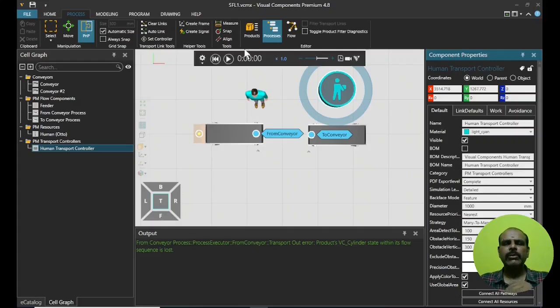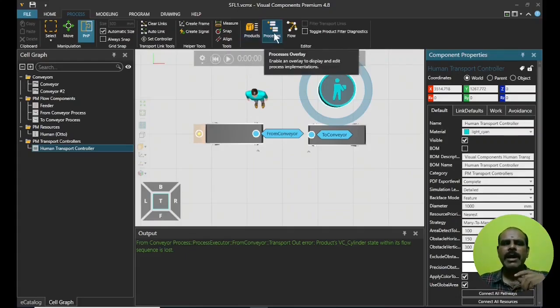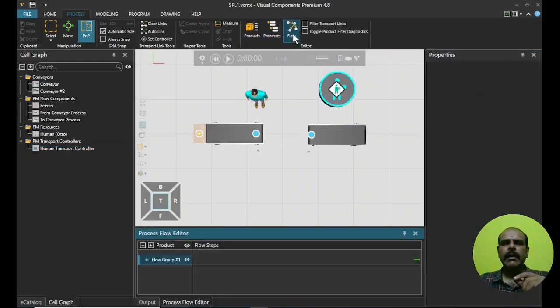So what we'll do is, we'll go for the process. The moment you go to the process, under the process editor tab, you can see certain labels being displayed. Now we'll go for the flow. The moment we click the flow, on the output tab at the bottom of the screen, you can see a tab by name process flow editor. So now these three independent entities are going to be connected. That's what we are going to do right now.